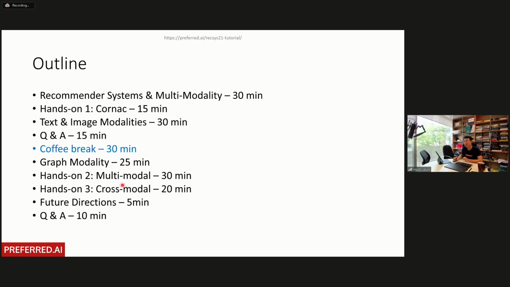Now, interestingly, we would then go on to the third hands-on, which is going to take us to a novel direction in the following sense. If you think about a lot of the models that people are discussing today, when they talk about text, they only talk about text. When they talk about images, they only talk about images. But what we find within our own exploration and observation is that a lot of the models that people design for text could also be used even when you're dealing with image data, for example. And image models could be used for graph data, and graph models can be used for text data.